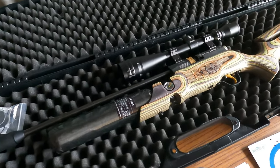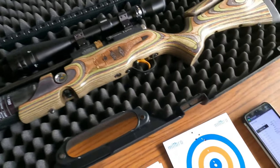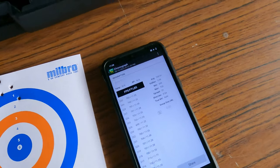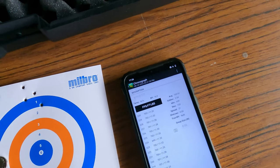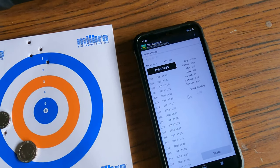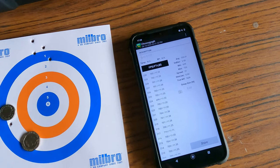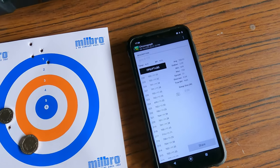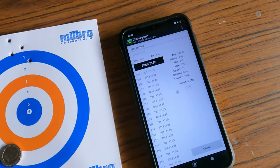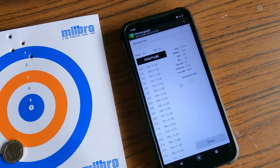The other thing that's great is the regulator, that Lane reg. And again, we saw that when we got to the chronograph section where, again, I'm not going to mention names, but there's a gun company, a very famous one, shall we say, that makes guns, and they brought out a rifle where in the advertising blurb for it, they say guaranteed sub 2 feet per second standard deviation over a 10 shot string. We got a sub 2 feet per second standard deviation over about 197 shots.